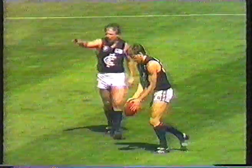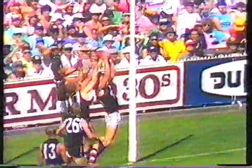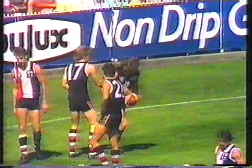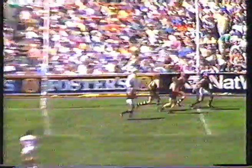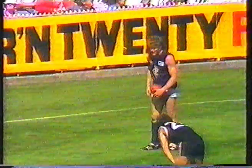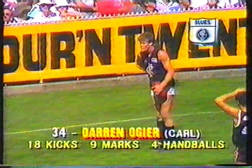Well, we're going to have a nice set shot. Foster, I think it is. It is Foster's, and it's a lovely kick. Not quite long enough, and the man in front is Asia, and they just can't get past him. He has those St Kilda defenders mesmerised, a lot of it. Yeah, that's right. Here's Asia again in front, the right position. No one went the punch for St Kilda, and that's the problem. Isn't it unbelievable, Bernie, that maybe they've given up? Well, that's a basic principle, isn't it?